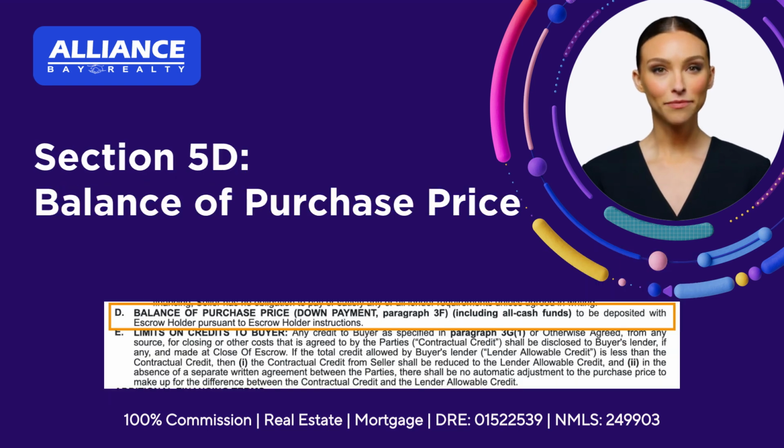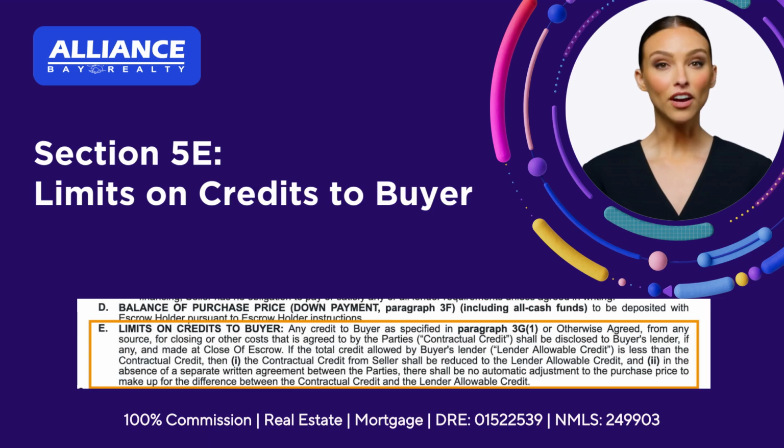Section 5D. Balance of purchase price, down payment. The rest of the price, including all cash funds, goes to escrow per escrow's instructions. This is the buyer's down payment plus any cash portion not covered by loans. Remember to confirm final funds to close with escrow 3 to 5 days before close of escrow. Arrange wired funds early.